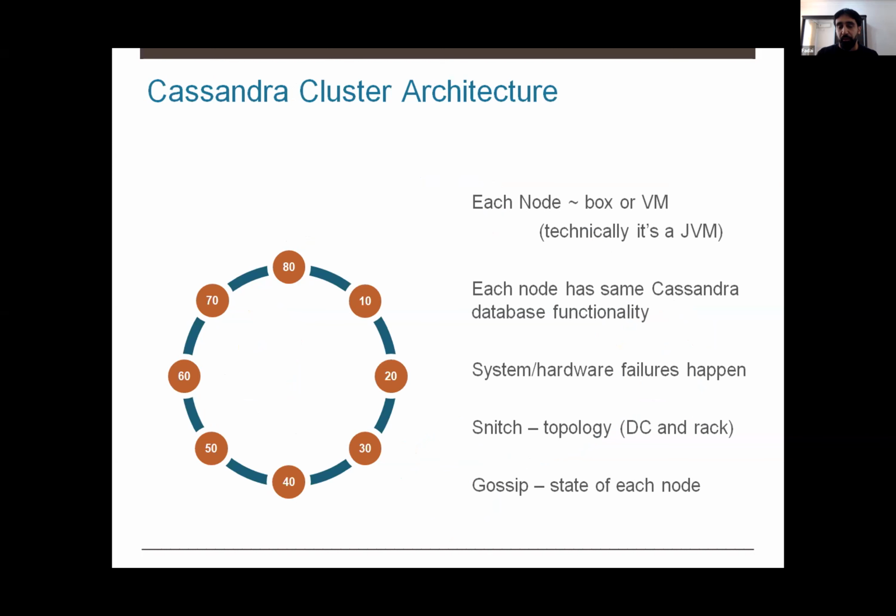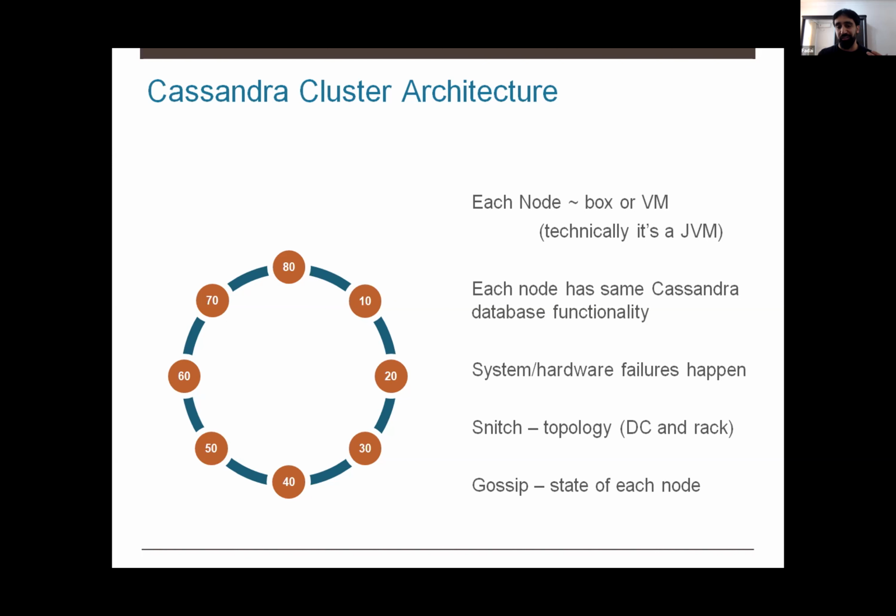So every node in a Cassandra cluster, as I said, can be either a physical machine, a virtual machine, or an instance in the cloud. There's an interesting thing in a Cassandra cluster, and it is very useful to have some idea about it, which is the concept of snitch. Because a Cassandra cluster is a distributed system, there is a network involved. So there can be nodes in the same data center, in the same rack, in the same subnet, and so on and so forth.